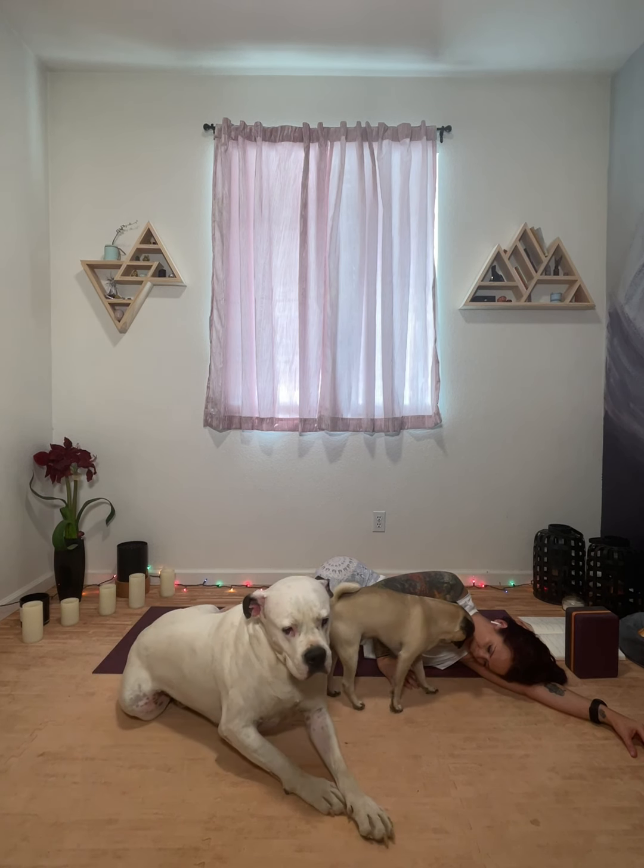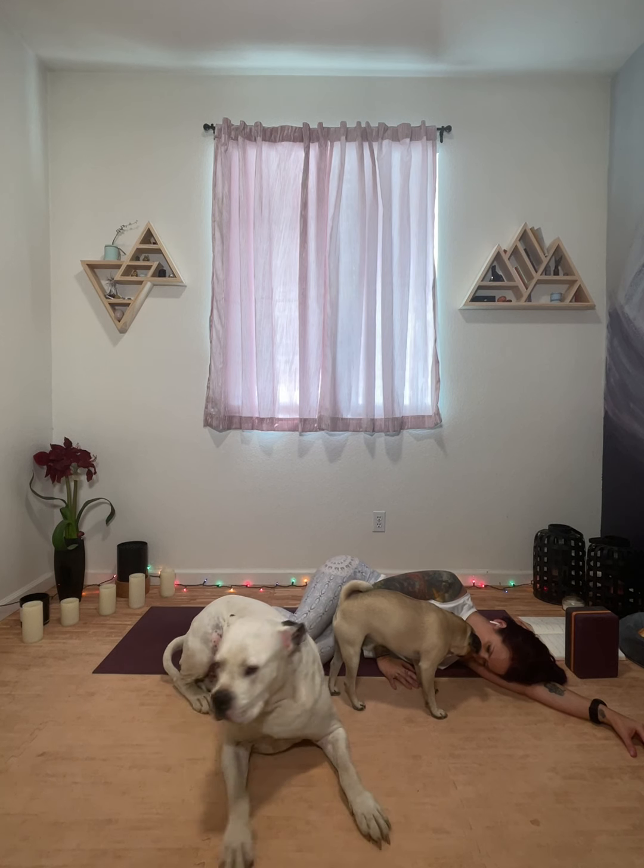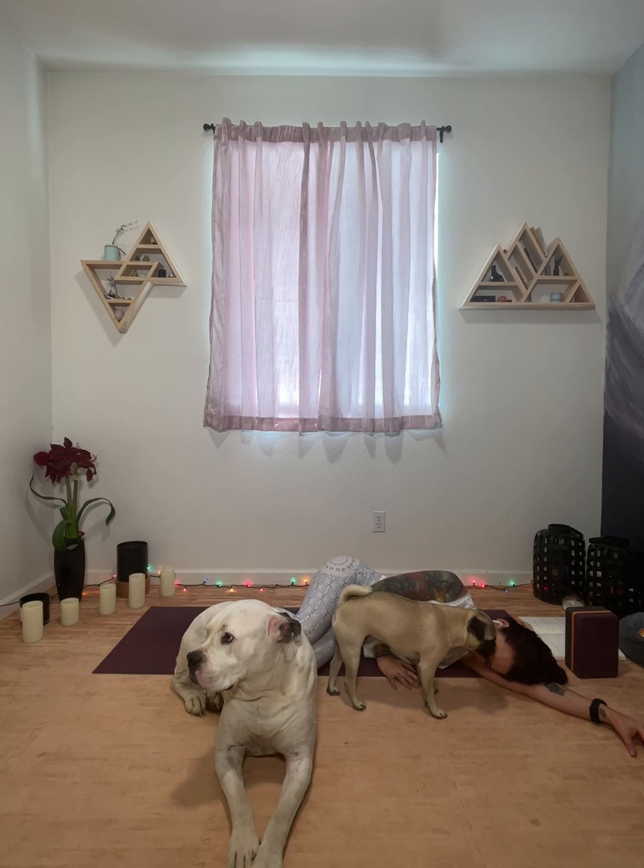Maybe enjoying this breath of air on the upper part of the back, the midsection, the low back, the hips, the back sides of the legs. And then when you're ready, press yourself up to a seat.